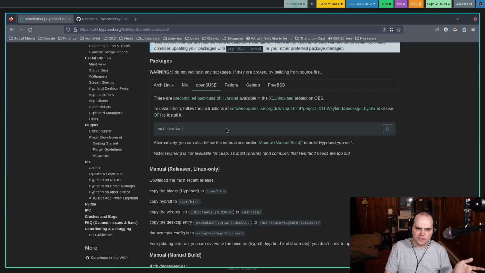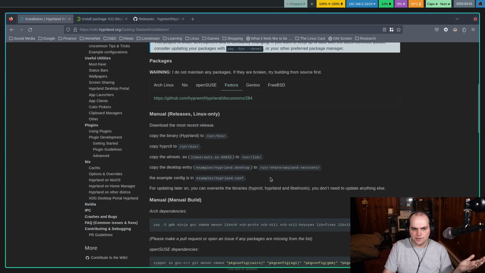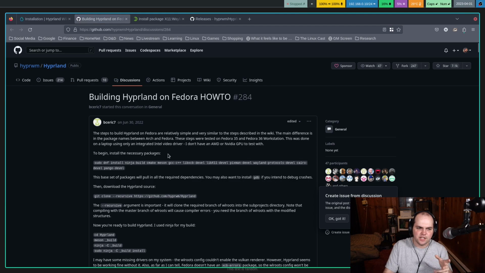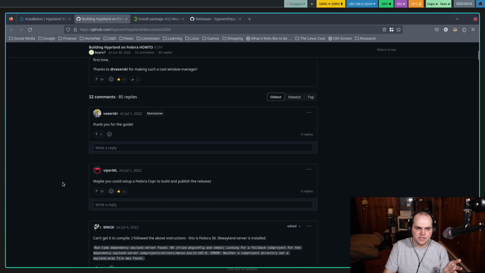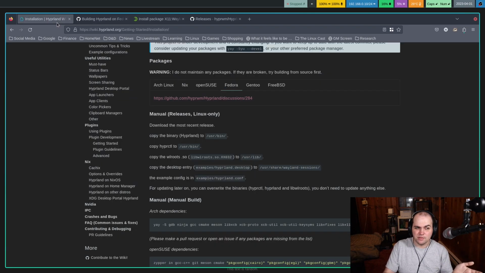OpenSUSE, it's available in the OpenSUSE build service. So, you can just click this link here. It takes you over to here, and you can see that it's built against Tumbleweed, which makes sense. Fedora, there are some discussions about Fedora. I think somebody actually has a Copr repository enabled, and right here, this guy gives you build instructions for Fedora. I don't know if it's 37 or 38. Probably not a bad idea to build it on 38 if you're going to be using Fedora.